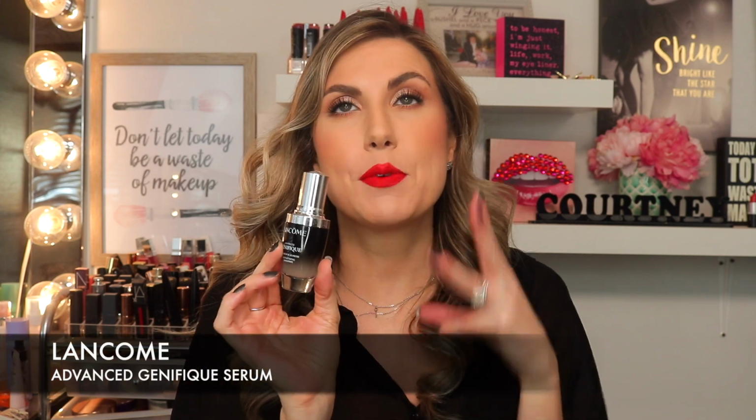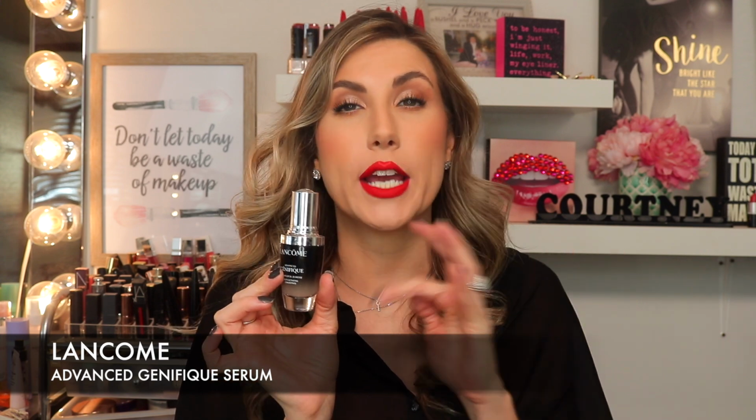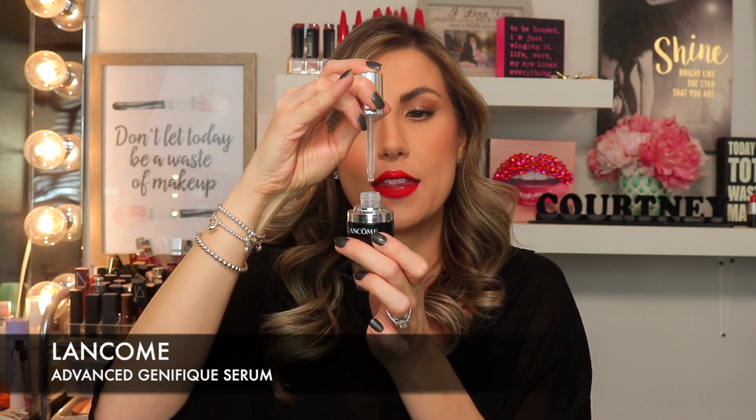So my favorite serum that I've been using throughout this month is this guy right here. I keep going back to this and I love it. It's the Lancôme Génifique serum. There's just something about the way that this makes your skin feel, makes your skin look. I find it helps my pores on my nose look smaller and diminished. So honestly, best serum. Little dropper, it pulls out the right amount and then you just press the little cap and there it goes.